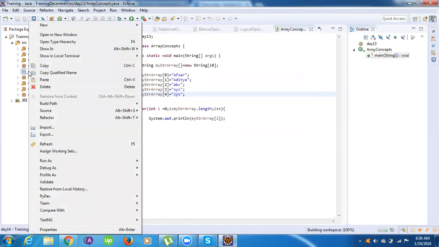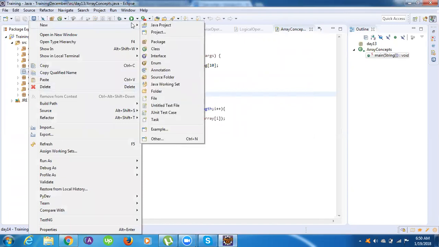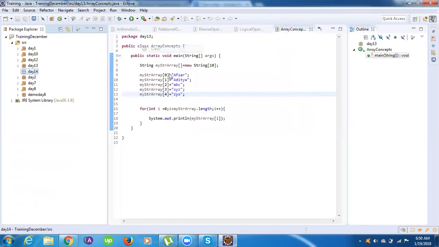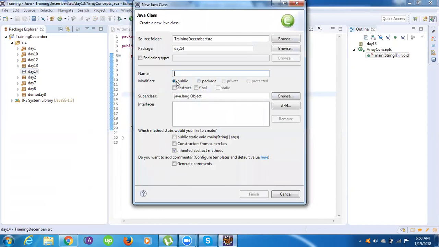Once the package is created, go to new again, then create class, and this is the class fundamental.